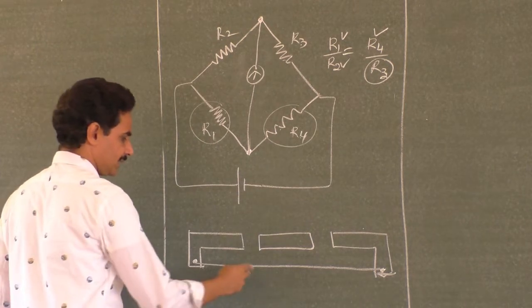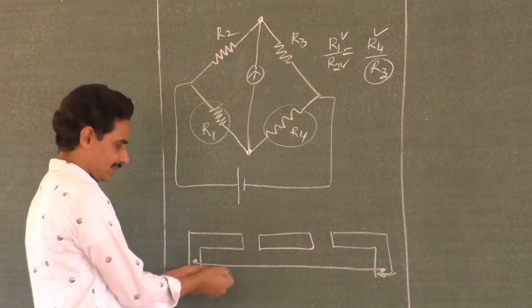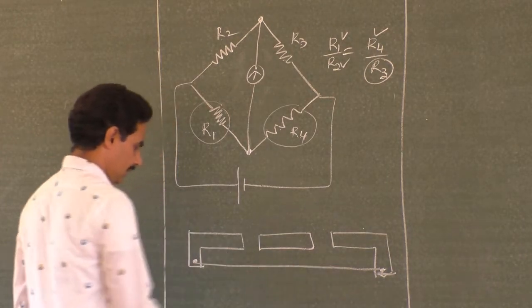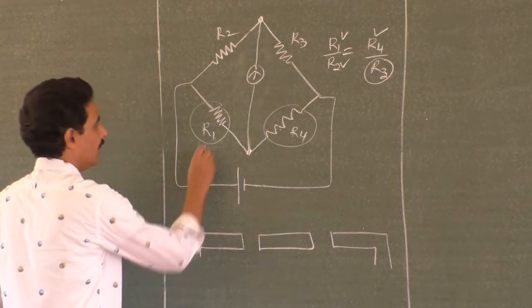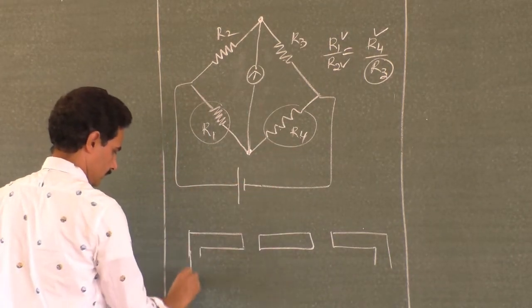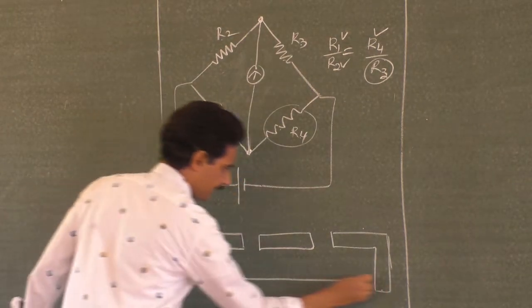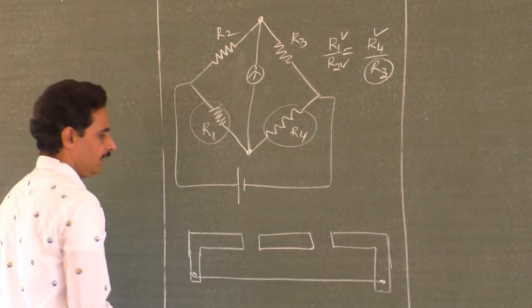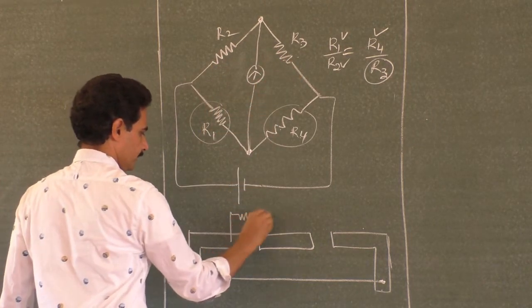That wire can be cut anywhere, or taken as two resistors by connecting it anywhere in between. So that wire totally plays the role of R1 and R4. I will just elongate it a little bit. So like this. Now this is the wire which is connected, the one meter wire. And where are R2 and R3? R2 and R3 will be here. So this one.